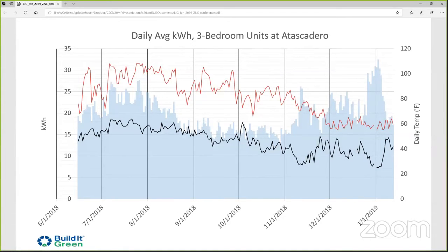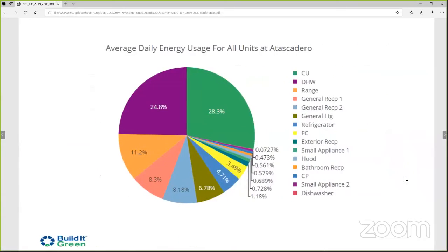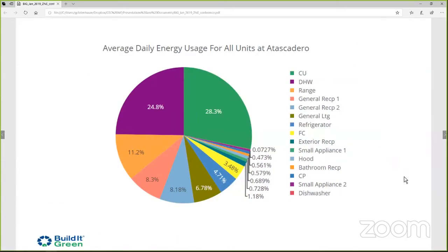But as the water gets colder and your deltas get bigger, you're going to see these types of spikes, not only in energy, but in demand as well, like we were talking about with the last presentation. These needle peaks when we've got heat pumps kicking on at the same time, and you might have 30 kilowatts or something per apartment.